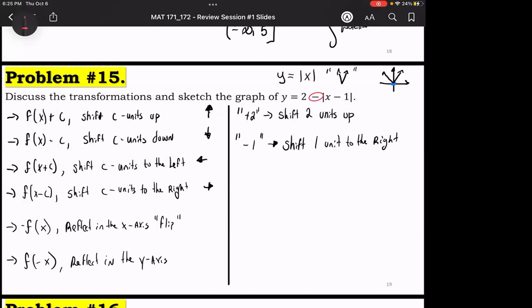Is that inside or outside of the absolute value function? It's outside of it. So what does that minus imply? Are we going to reflect in the x-axis or are we going to reflect in the y-axis? Look at your notation. Reflect in the x or y-axis.